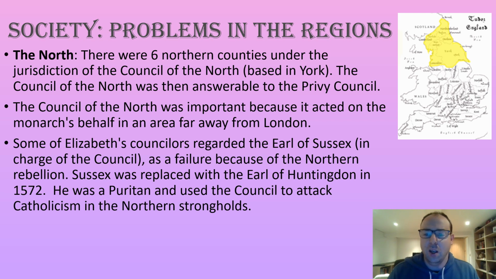and therefore the idea that the Tudors have a really strong hold on the north is probably far from the truth, and therefore we see them often having to rather brutally suppress the north to ensure their power, their hold over it, and this hold becomes stronger through the strong actions of the Earl of Huntingdon after 1572.